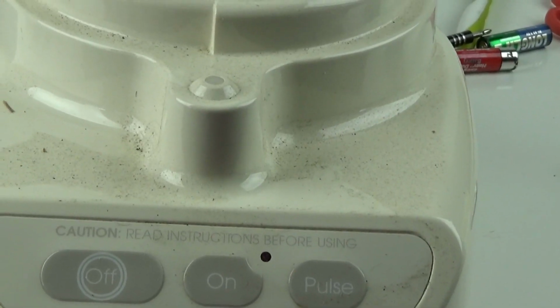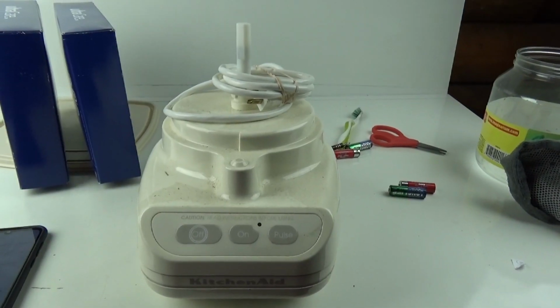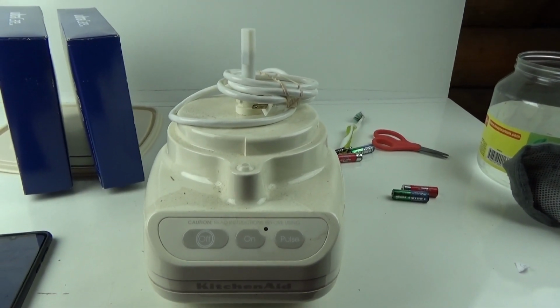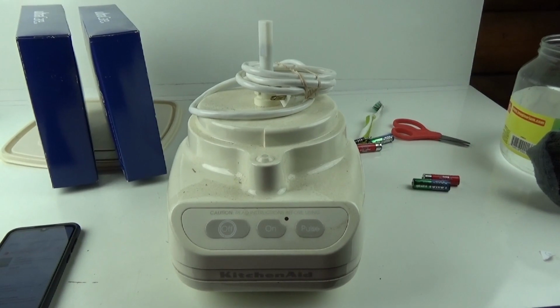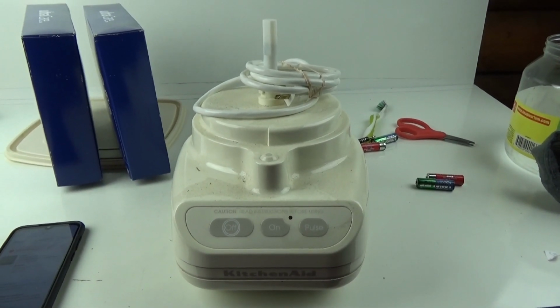It's got some funk on it from sitting on the shelf, so I'm going to have to clean that up a little bit. I took a best offer of $10 on that. The buyer paid $16.36 parcel select ground shipping, but I'm going to pack it up and bring it over to FedEx because the shipping will only be about $12.50, and I have more confidence that they'll get it there quicker than USPS at this particular time.